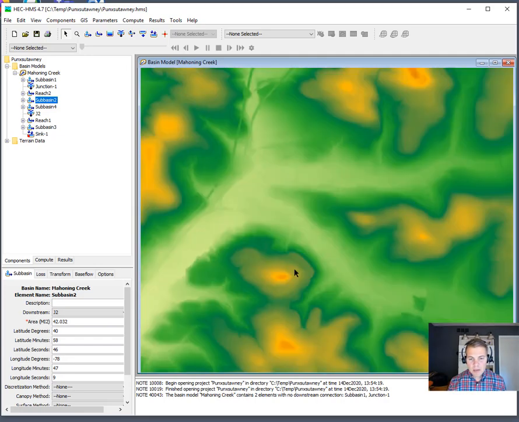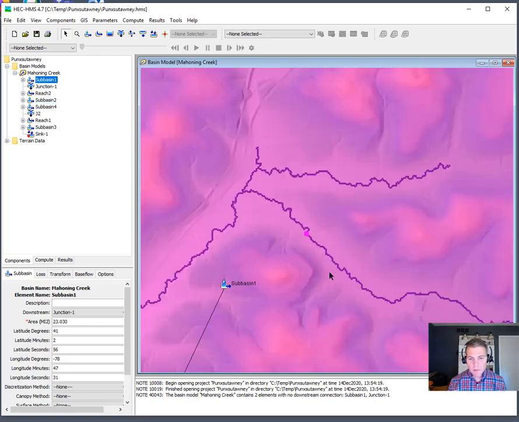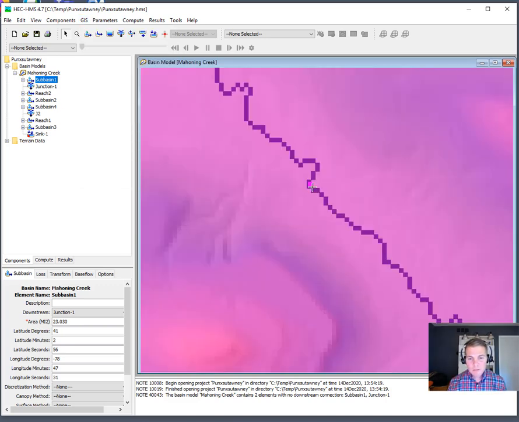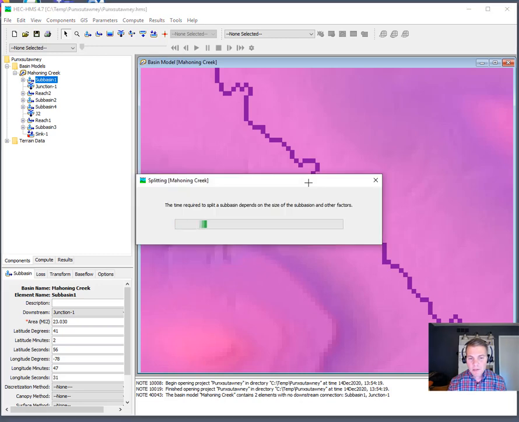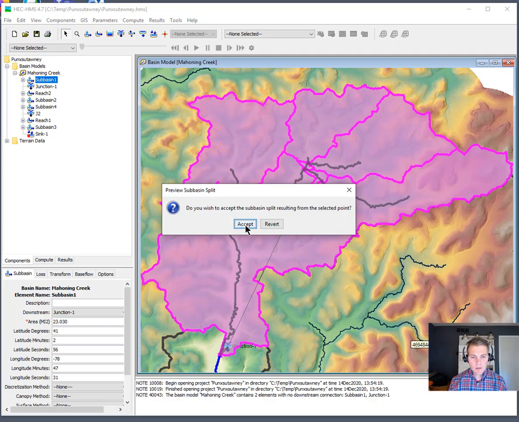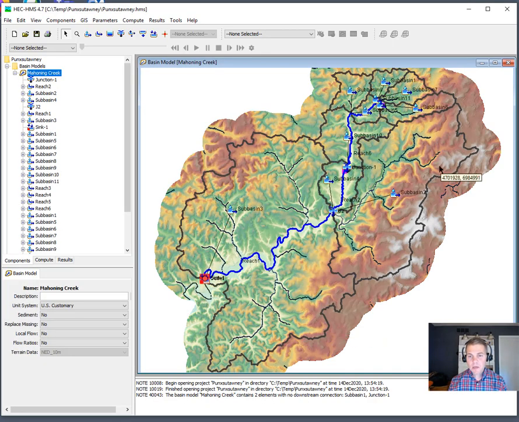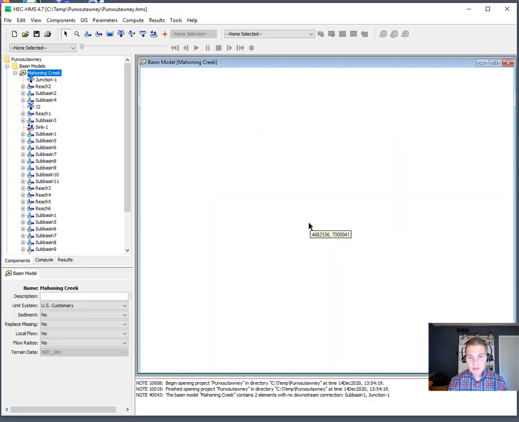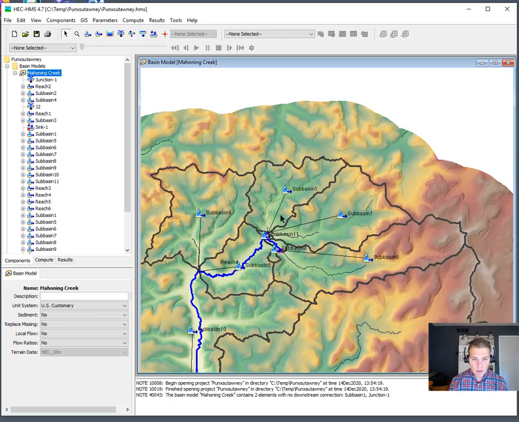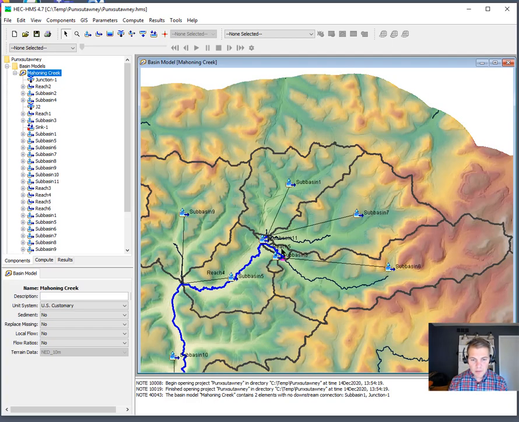And so what I can do is select the subbasin. There we go. And then choose GIS, Split Elements. I'm going to make sure I zoom in far enough. I'm going to click on top of my Identified Streams grid, and the program should split a new subbasin and a couple of other additional subbasins downstream to that point. All right. There we go. And you notice all those additional subbasins were added to the basin model. So if you don't want those to be included, you can go through the merge process. So very easy to do.